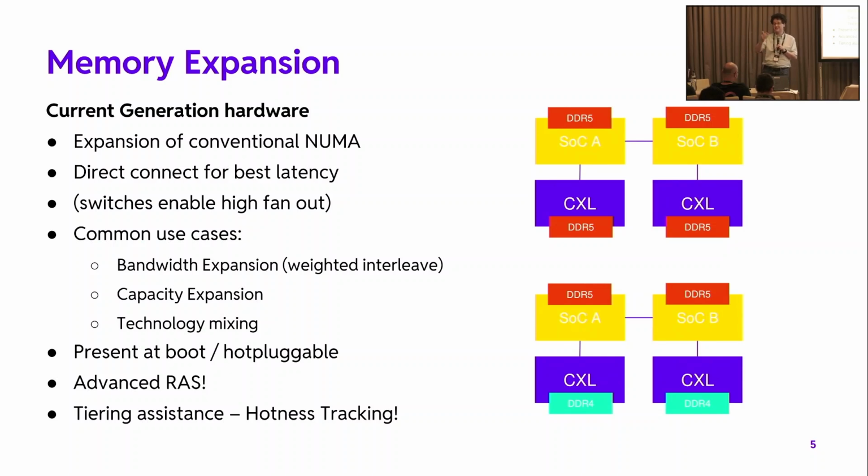And for some use cases, it doesn't matter if you're fairly insensitive to just how quick it is. You don't need some of the new features that come in the latest DDR specs. You can get a good benefit from doing this. So this is something that people have talked about a lot. I don't know how much of it's happening yet. Obviously, the memory manufacturers hate it. No, you need to buy the new stuff. But never mind. So there are some folk who just build memory controllers to stick in front of the memory, and they're very keen on it. Yeah, this stuff's present at boot or hot pluggable. We do have advanced RAS for this, which we might get onto if I talk very fast.